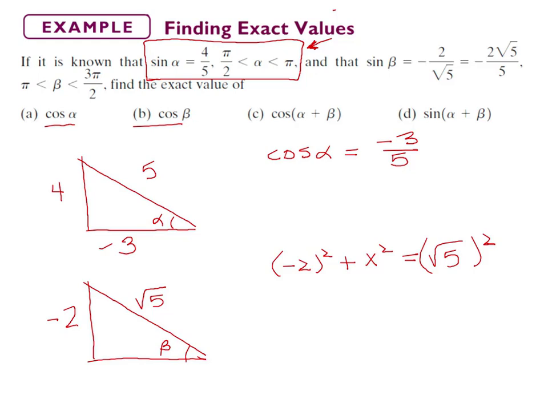Kirtan? Good. So x equals 1. And then is 1 positive or negative? Negative. Good, because it's in quadrant 3. Exactly. Is everybody with me? Anybody confused yet? I'll assume that yes is that you're with me. If you're confused, raise your hand. Okay. So now we want to know what is the cosine of beta.